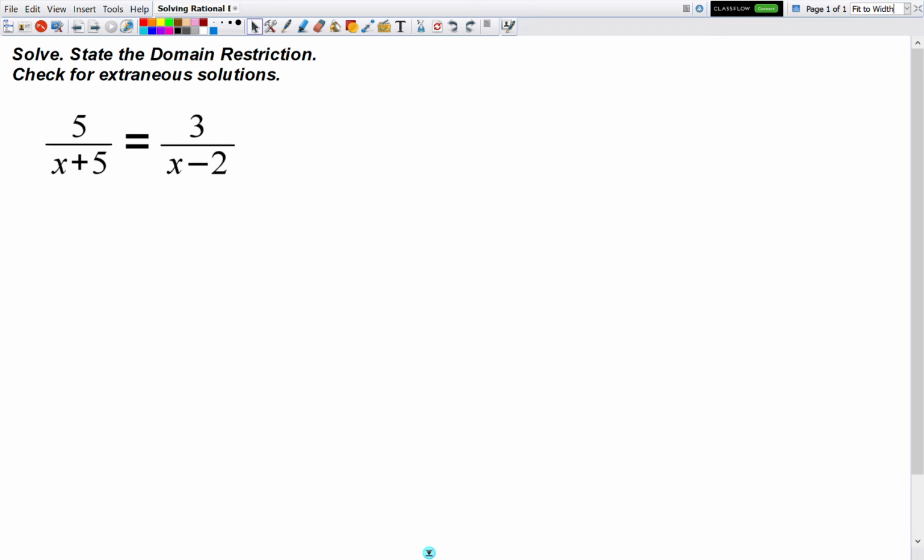Okay, so this problem, you typically see this problem in maybe pre-algebra or Algebra 1 a lot, and when your teachers teach you this problem, they probably tell you to do what is called cross multiply, and it works fine. And I'm not against cross multiply, but cross multiply is kind of a unique situation where if you have one fraction equal to another, you can do cross multiplication. I don't really want to say it's a rare situation, but when you get to higher level math, you're not just going to see this happening.